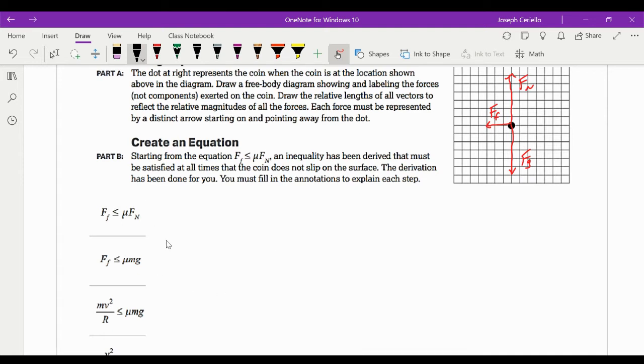The next one here, what did they do to go from step one, we'll call it, to step two? Let me do this in red again. They said that the normal force is equal to, I'm going to kind of go through the steps. The sum of the forces in the y direction equal m a_y. The two forces in the y direction are going to be normal force plus negative F_g. And a_y is going to be 0, so that's 0. So the normal force is equal to F_g, which is equal to mg.